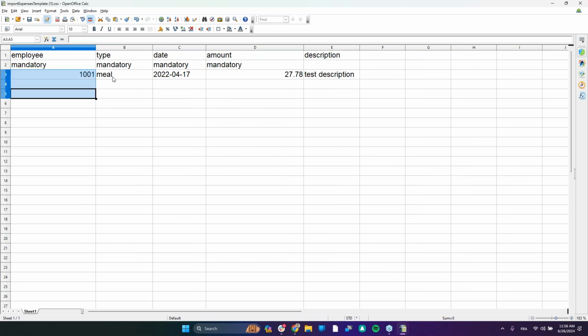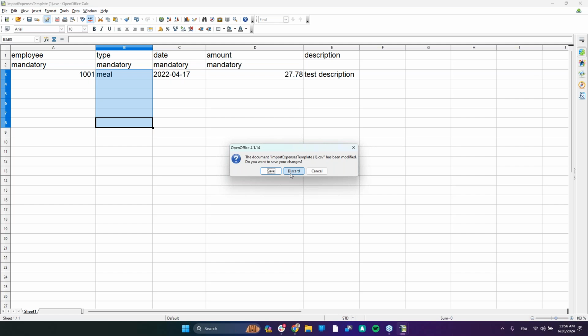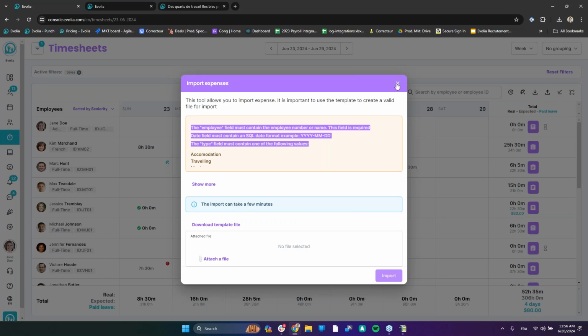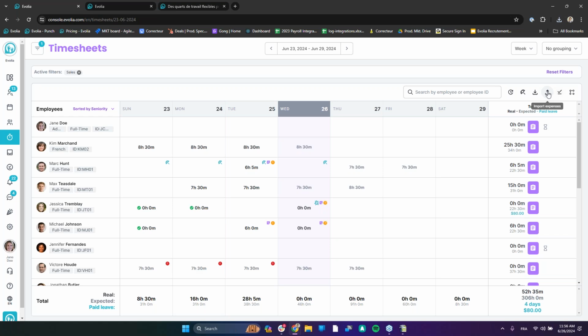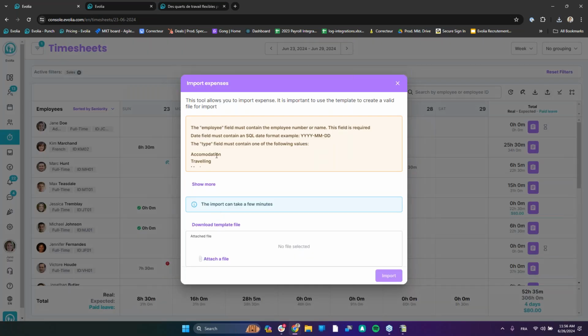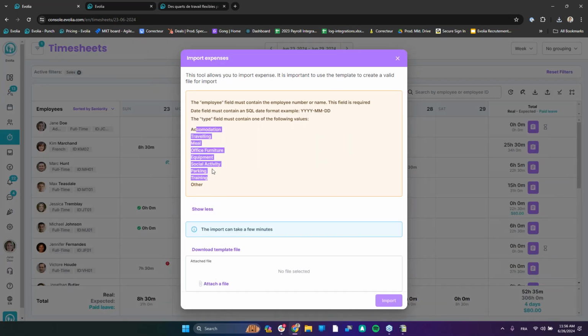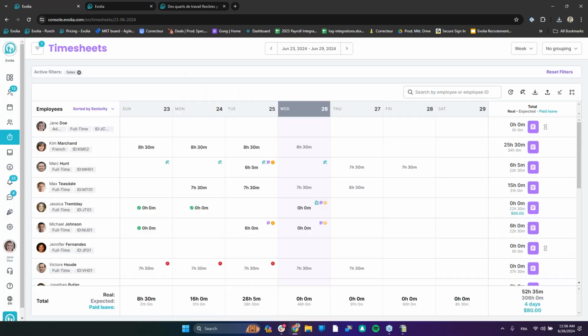So the employee code, this is the wrong template. What happened there? Oh, well, there you go. That answers that. I was under the impression... Yeah, so importing a timesheet is not something that we offer. We export timesheets. Evolia helps you generate the data in your timesheets, but importing a timesheet would be counterintuitive.